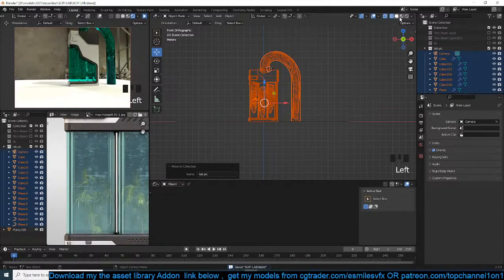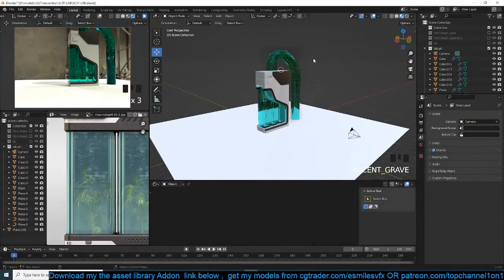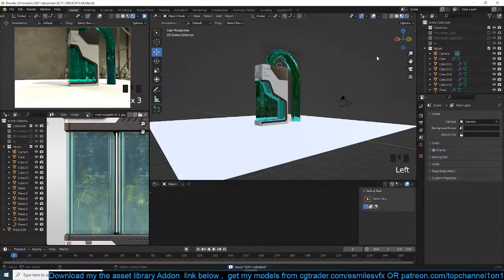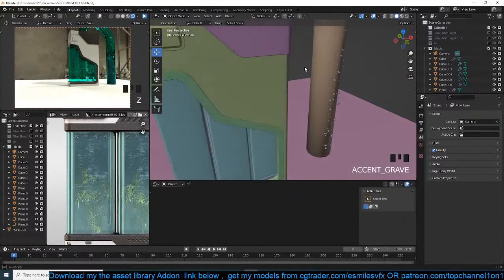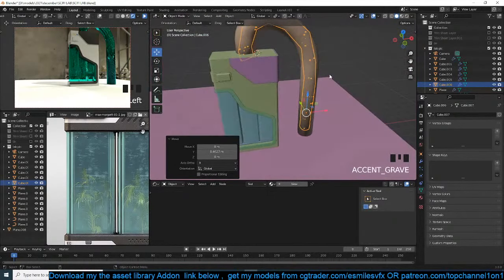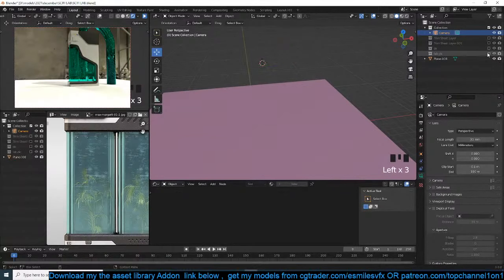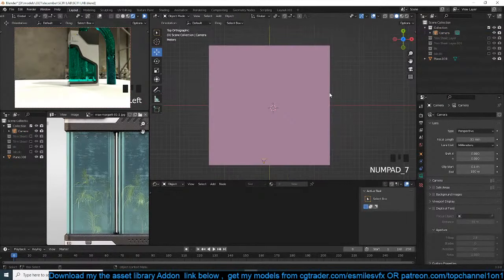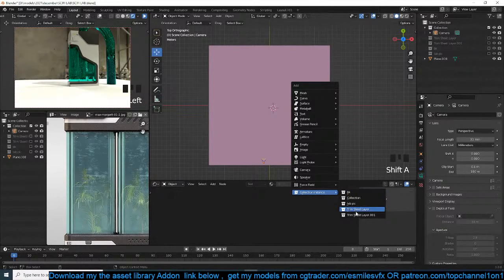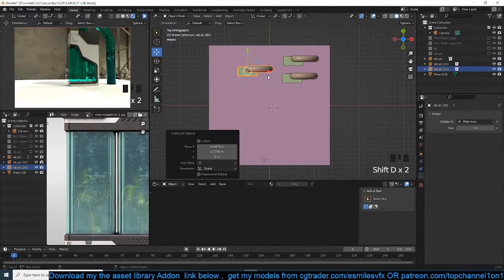Now let's set up our lab with walls and everything. Okay, so seems my viewport is very laggy for some reason. I'm not sure why. Also, my bubbles are starting to move out. I need to be inside like that. Yeah, so I'm going to bring the camera out of this collection. Yeah, now we can set up our lab. So I'll just instance our lab. Just have a few of these.